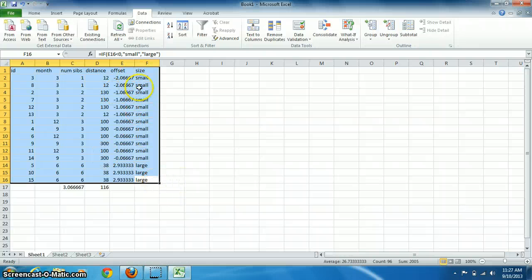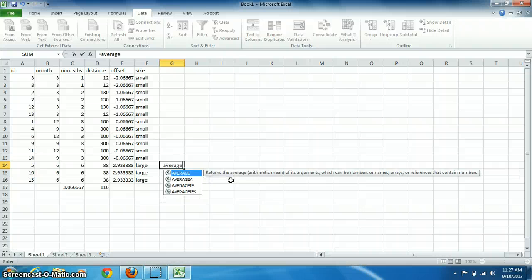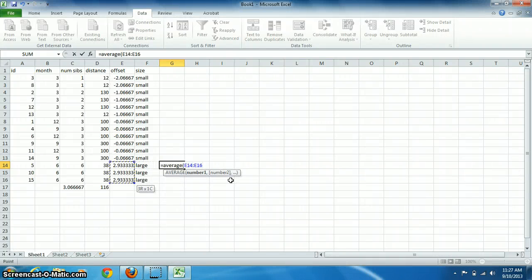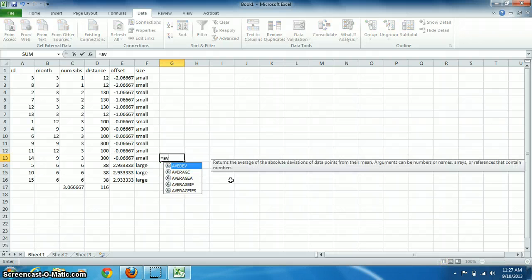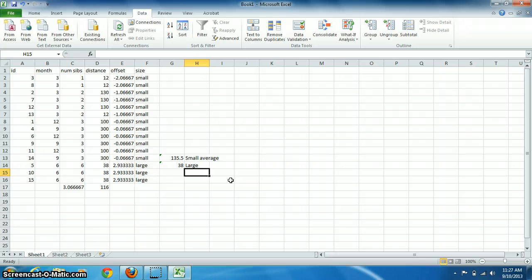And this happens also to sort by size. Doing this is handy because now I have all of the data of a like class together, so I can say, well, what's the average distance of large families, and I can use that average again and say average of these three, and then I could do the same thing for small families, average, and get another number, and you can see now small, average, large, and this is the basics for most of the problems in the homework.